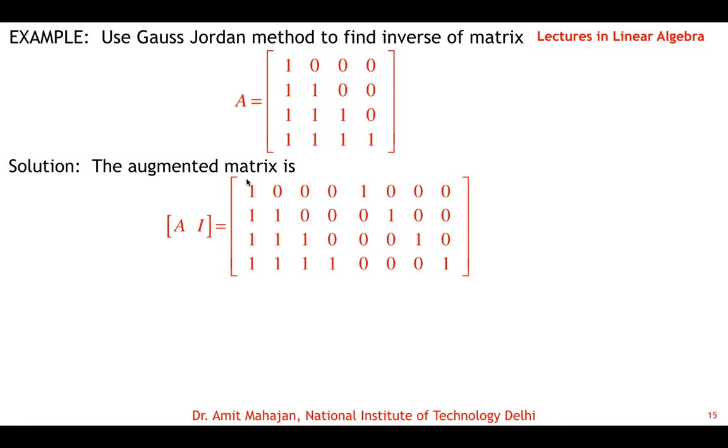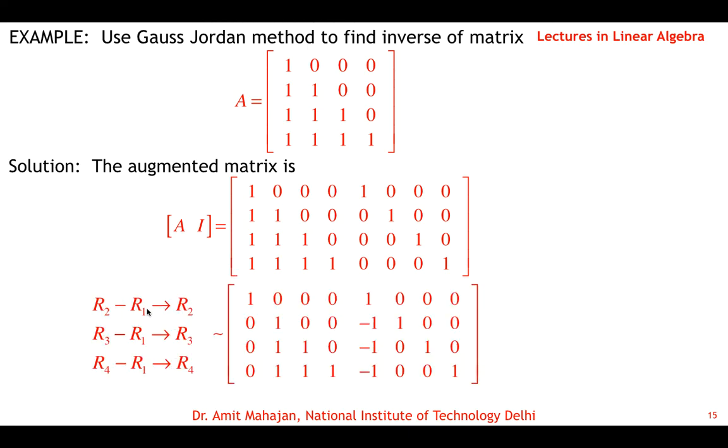So use the first element, make these three elements 0. Okay, so row 2 minus row 1 impact on row 2, row 3 minus row 1 impact on row 3, row 4 minus row 1 impact on row 4. Okay, so simple, these three operations will convert these elements to 0. And the same operations on this identity, if you see 0 minus 1, so it becomes minus 1. Okay, so these elements become minus 1. Okay, so same row operations.